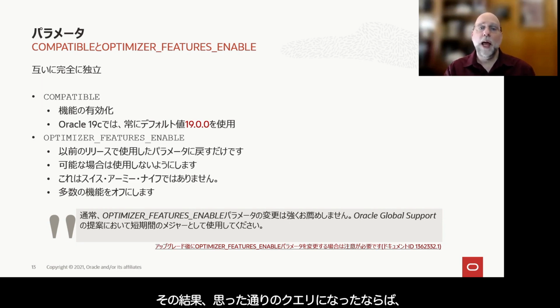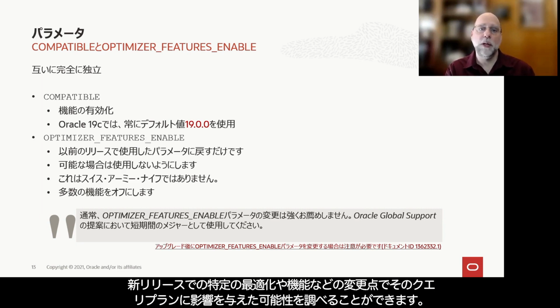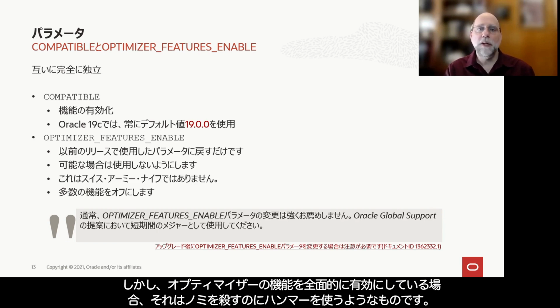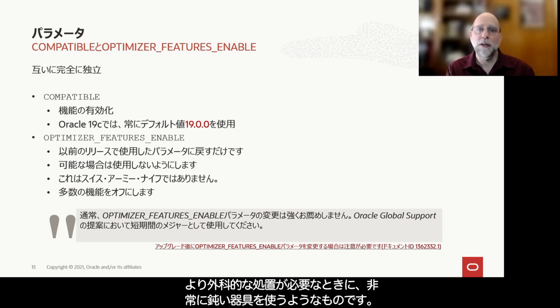old release. And if the query goes back to what you wanted, then that's a sign that maybe you should open an SR with support so that you can delve into the particular optimizer features or other changes in the new release that might have affected that query plan. But if you're using optimizer features enable across the board, it's kind of like using a sledgehammer to kill a flea. It's a very blunt instrument when a more surgical instrument would probably do.